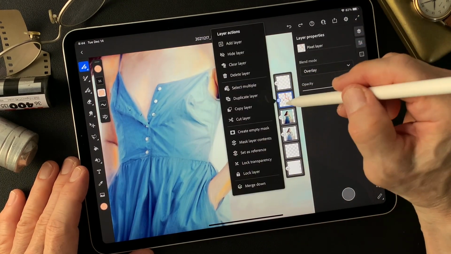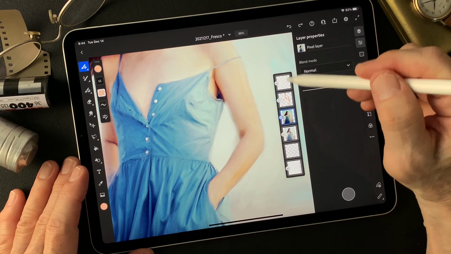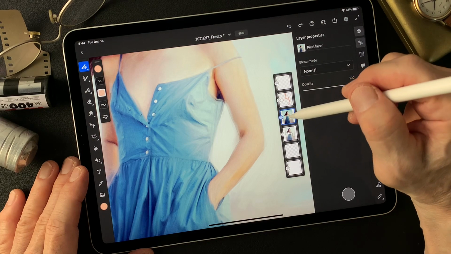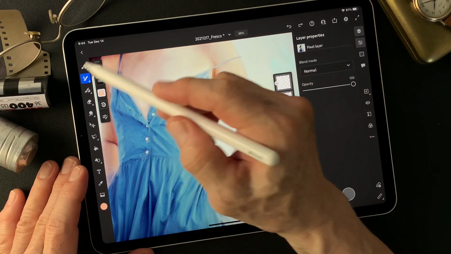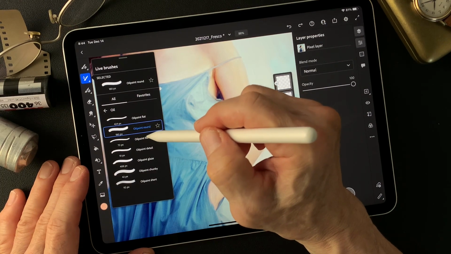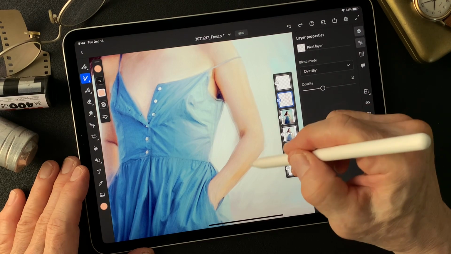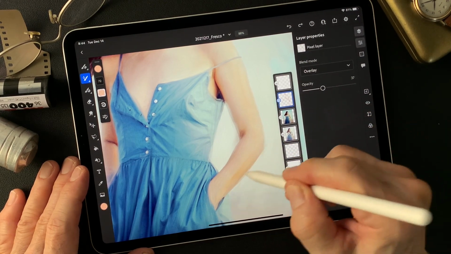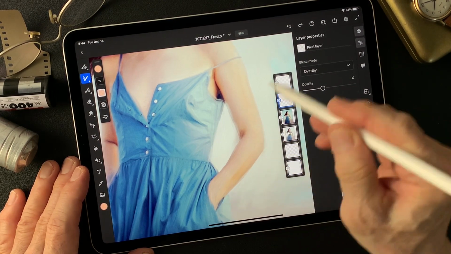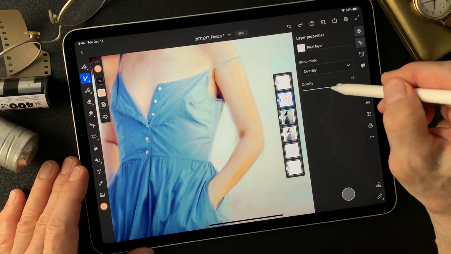Well, let me turn this one down, then maybe I should put this here with oil paint round or oil paint flat. Let me see. Just watching that opacity.